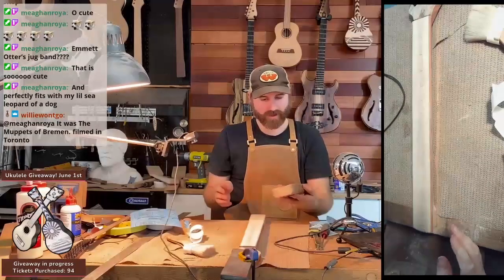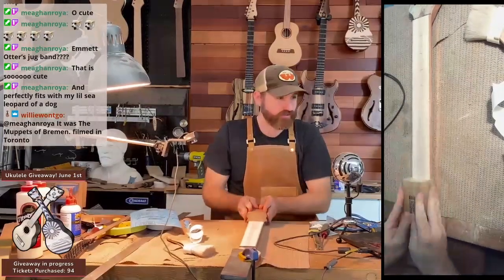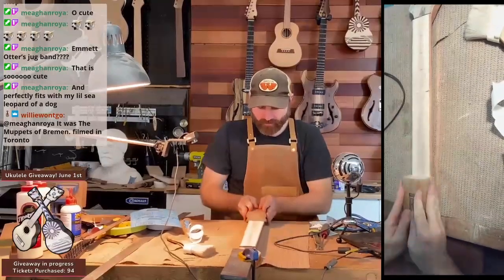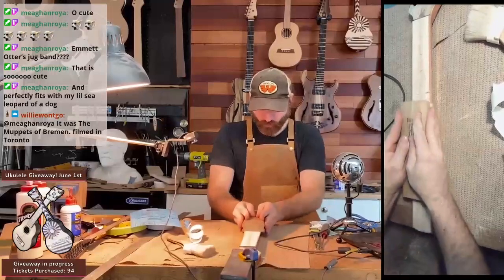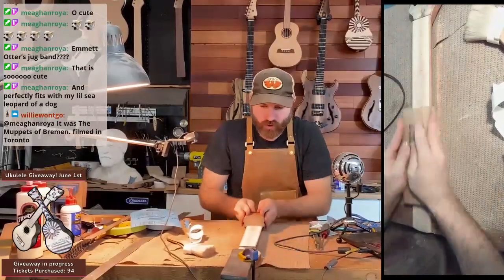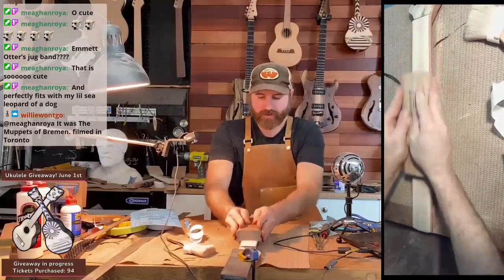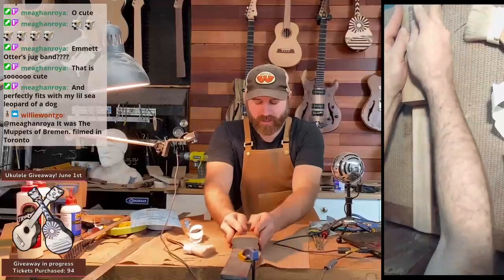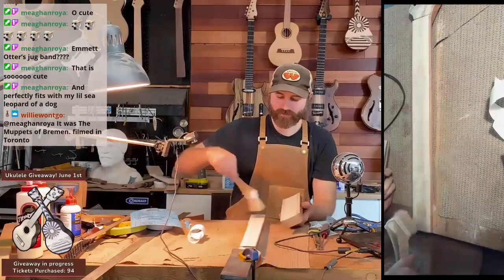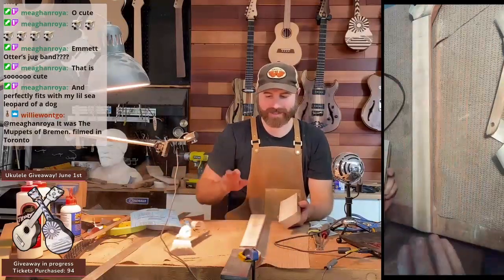Yeah, it's sanding a lot better now. Your fingerboard wood is always super dense. It's so dense. Maple, ebony, rosewood. You want a really dense wood for your fingerboard. That's why those ones are used. But anything around that density is good.